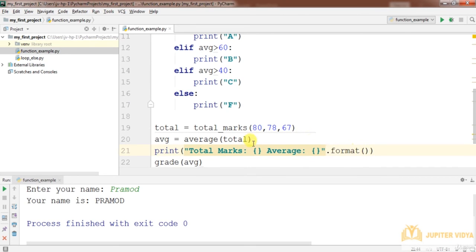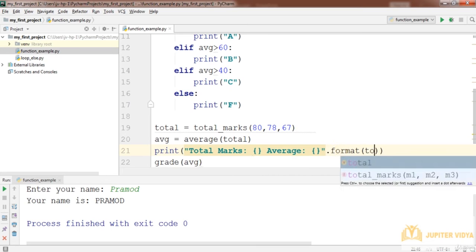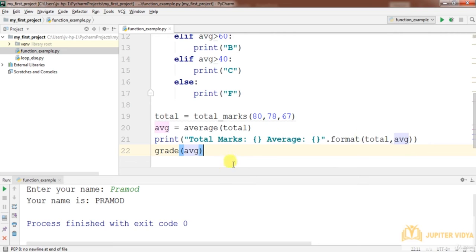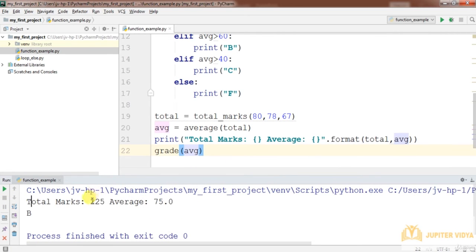The first will be total marks, which is in this variable total, and here we have to fill with average, which is in the avg variable. Now let's run this. So you can see total marks, average, and this is the grade.